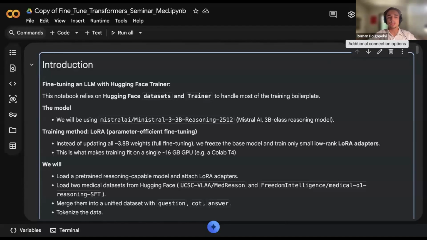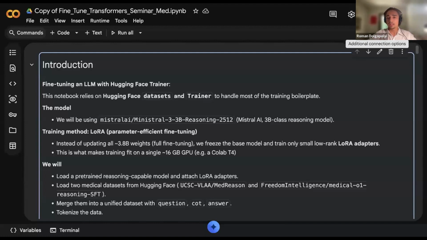Actually, today's notebook will require only the standard subscription, meaning free subscription. It was done intentionally. So first of all, we will check how to run and fine tune the model under constrained resources, under 16 gigabytes of GPU memory. And also everybody who has an interest in running this training pipeline will be able to do so.